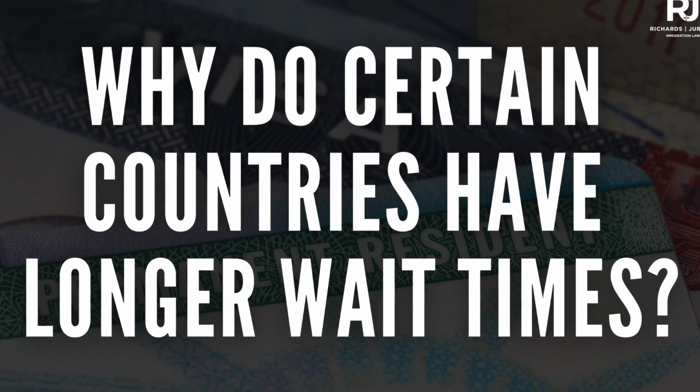Now, some questions surrounding employment-based green cards. Why do certain countries have longer waiting times? This is because each country has an annual cap, and those countries who have higher demand for green cards or visas face significant backlogs. When you look at that Visa Bulletin, you're going to see that there are separate categories for those born in India, China, Mexico, and the Philippines. That is because from those countries there are high rates of immigration, and that is why there is such a backlog.